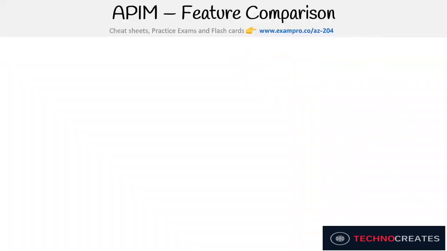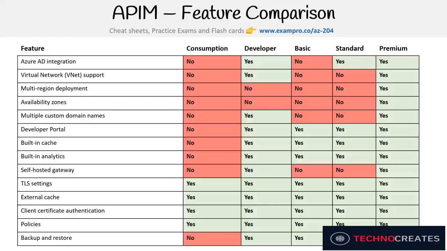All right, let's take a look at the feature comparison for APIM, because it's one of those services where there's a lot of features, but they're not always available to you depending on what plan, subscription, what kind of user you are. So let's take a look at how the features change based on what plan you're using. Across the top, we have consumption, developer, basic, standard, and premium. Red is what's not available for that particular plan.